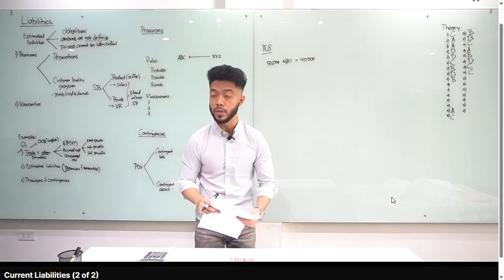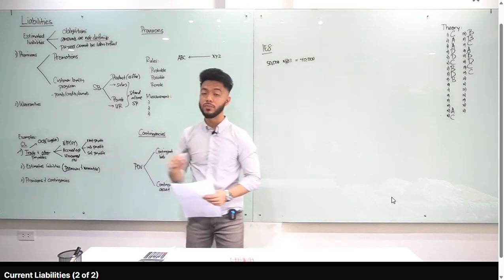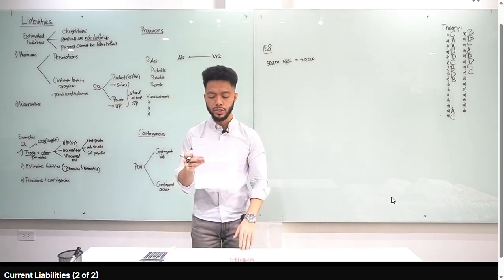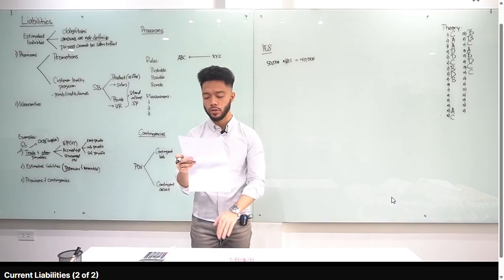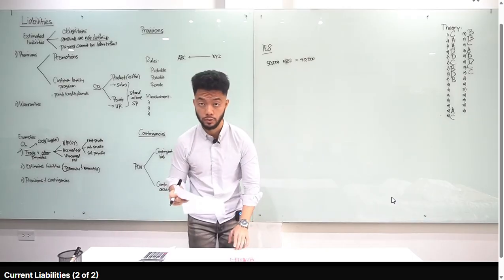In 2025, the entity sold goods to customers with a total consideration of 7 million. That's our initial sale. Okay, 7 million, we need to separate that, based on standalone selling price. The award credits redeemed and total award credits expected each year are as follows. So, let me show you, class.